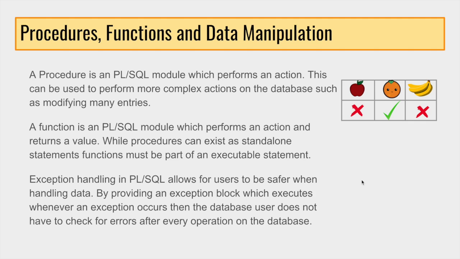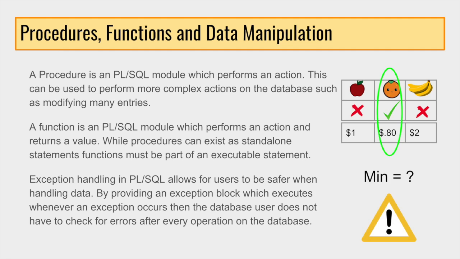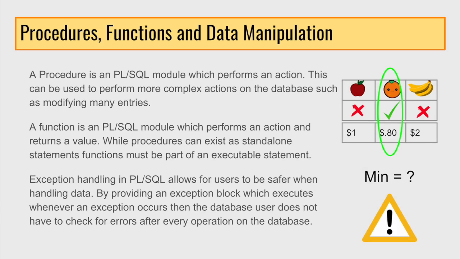Functions, meanwhile, are used to return values. These must be called within an executable statement, as they cannot exist as standalone statements. Functions could be used, for example, for finding the minimum of a series of values. With the structure of PL/SQL, a database user need not worry about checking for errors after every operation on the database. By declaring some handling in the event of exceptions, they have provided cover which can undertake sensible action to remedy errors.